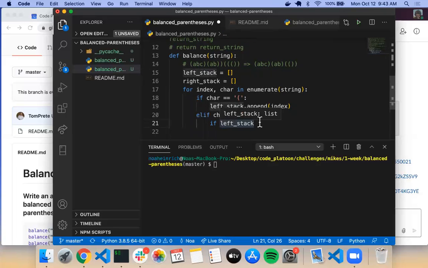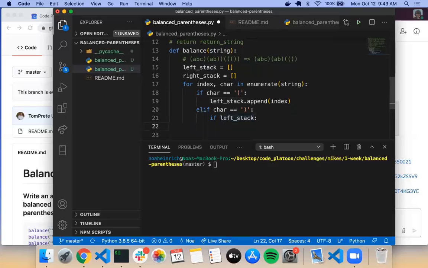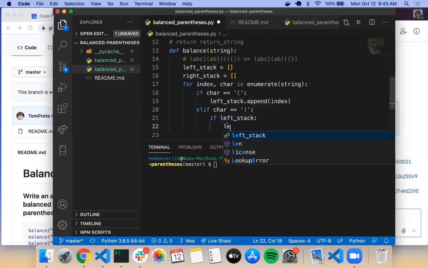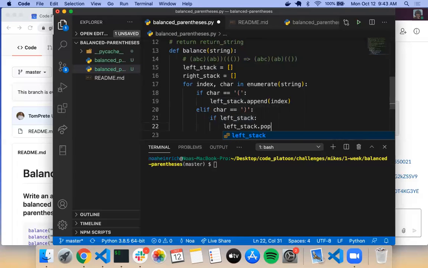So I can just do if left stack. And if so, I want to remove the last thing that got added to it. And how can I remove just the last value from an array? Pop. Yep, dot pop. So I'm going to do left stack dot pop. And dot pop just removes the last value in an array.